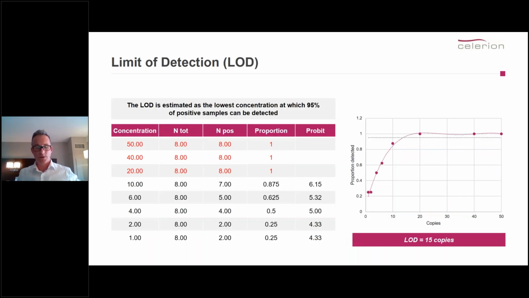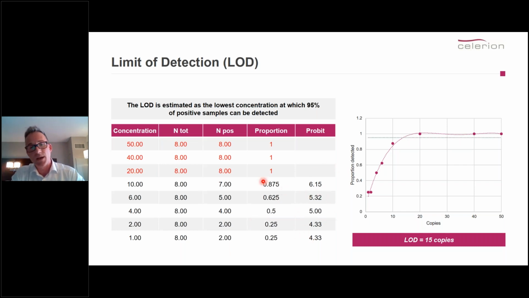The next aspect that you really want to address very quickly is the limit of detection, which is, as I already mentioned, the key readout for this. The standard experiment to do that is to spike your linearized plasmid at various concentrations into genomic DNA, a matrix, and then you run 8 replicates, and then you check how many of them remain positive, so we can clearly detect your signal in there, which then allows you to calculate the proportion of positive results that you've detected and clearly distinguish it from your background.